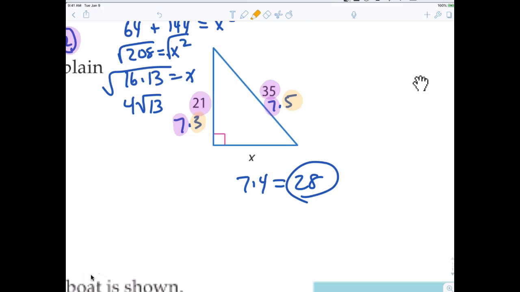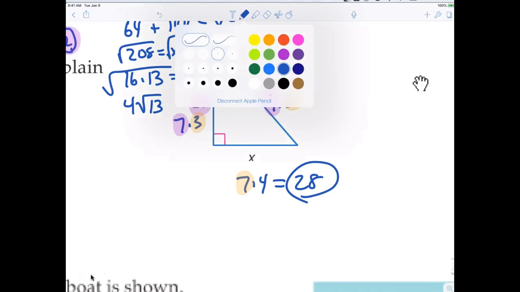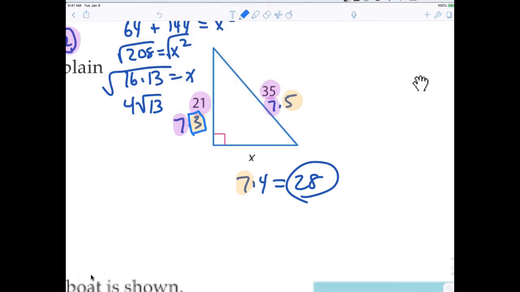7 times 3 and 7 times 5, right? So the answer down here is 7 times something. You agree with me? Now, what your next thing you're supposed to understand is that 3 and 5 are part of the triple. What triple goes with 3 and 5? No, don't. Listen, think for yourself. 4. So that's why this was a 4. And then we just did 7 times 4.